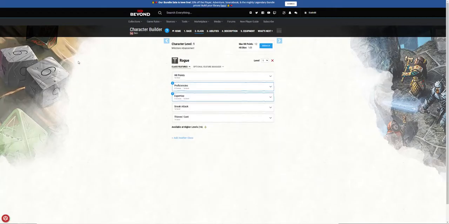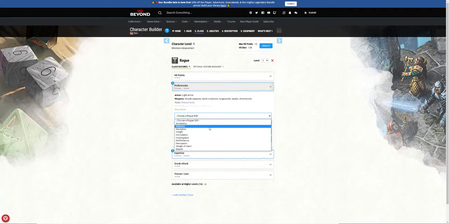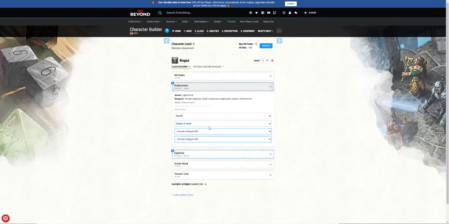So use add class, and it'll pop up with the class page and the stuff you get. You can pick your proficiencies. Basically, any of these skills you add your proficiency bonus to, which at level 1 is +2. It goes up as you level up. For a rogue, you probably want stealth to sneak around, sleight of hand to take things, acrobatics to make sure you're nice and nimble, and let's go investigation so that we can look around an area and determine what's there.